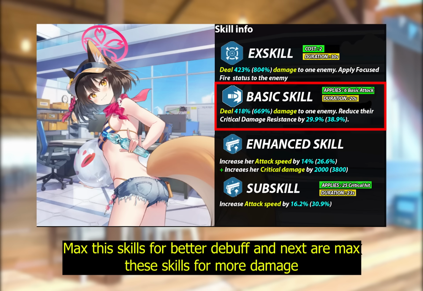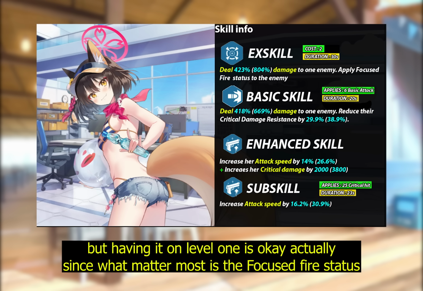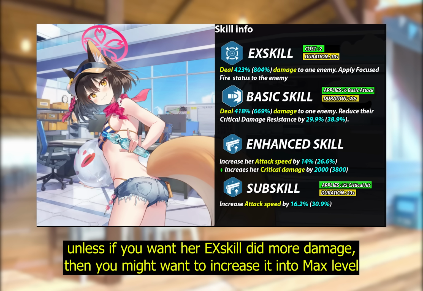Max these skills for better debuff, and next max these skills for more damage. As for her X skill, you can ignore it at the moment until GOZ is released. But having it at level 1 is okay actually, since what matters most is the focused fire status. Unless you want her X skill to do more damage, then you might want to increase it to max level.